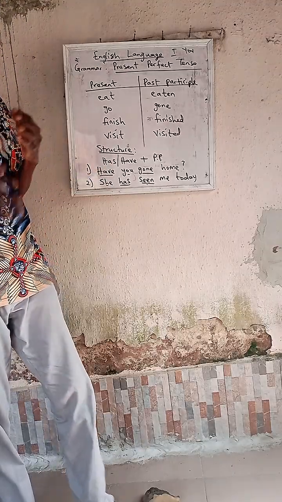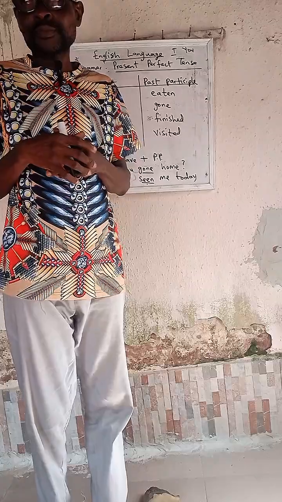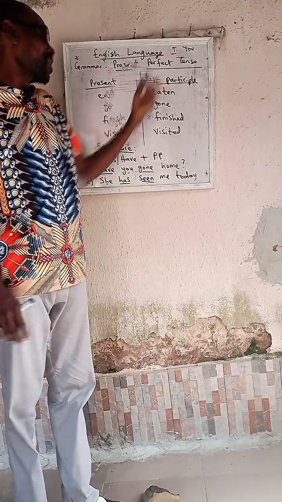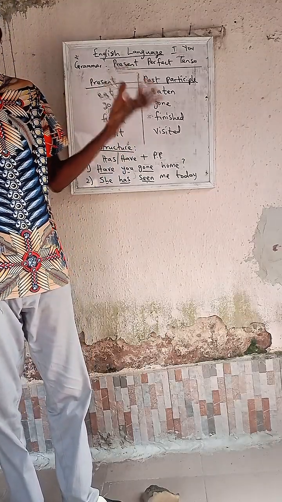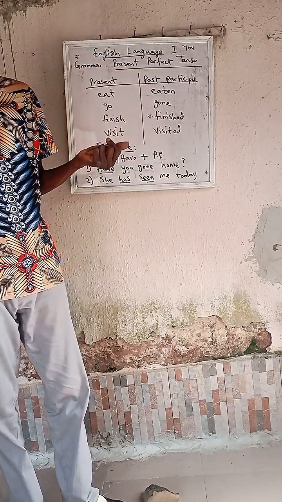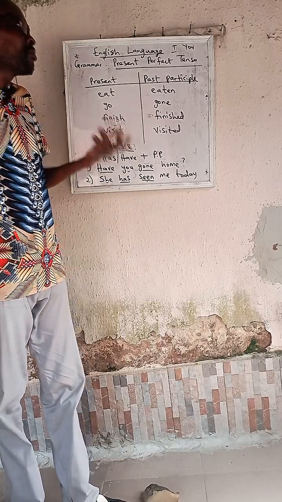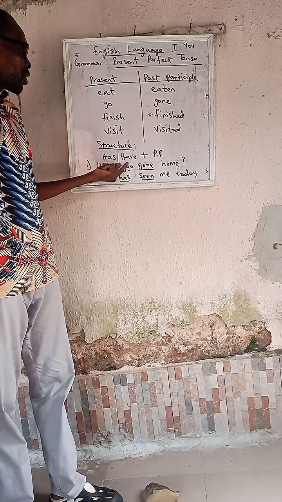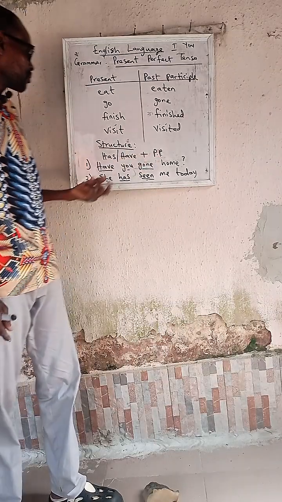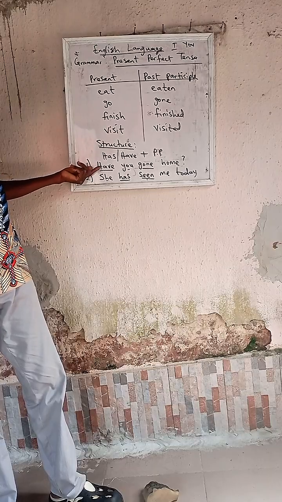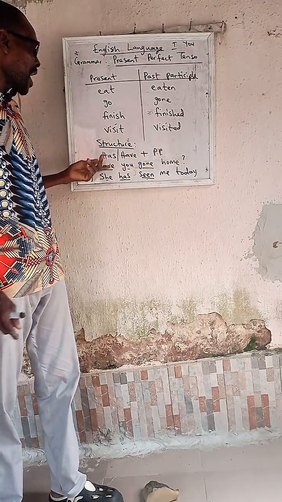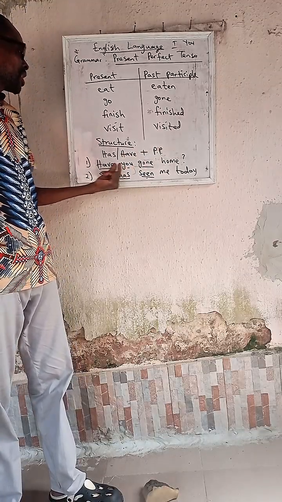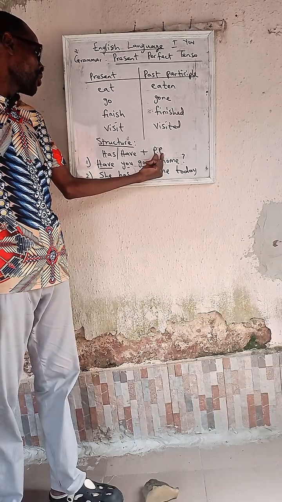For example, have you gone home? Have with you. I have done it. I with have. They have collected the pebbles. They with have. So you use has or have with the past participle, as we have it in these sentences. Have you gone home? Take note, have, because we make use of the subject you, and then gone, the past participle form of go.